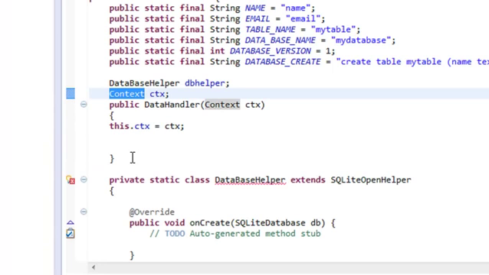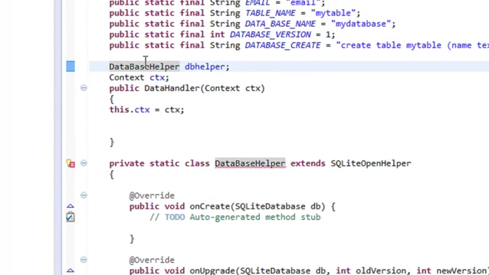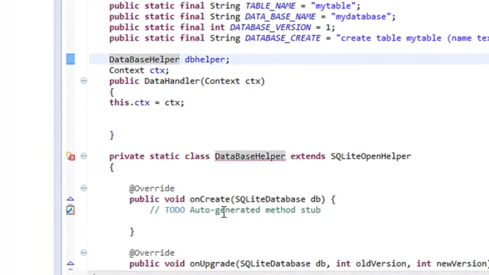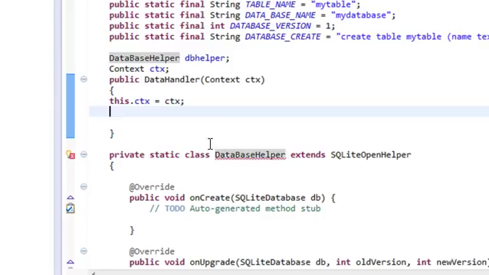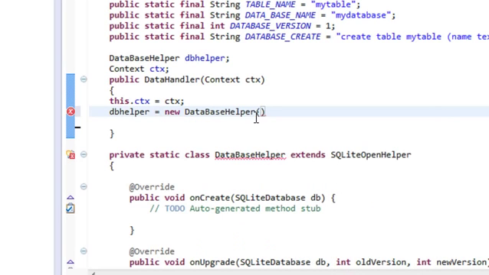Okay, now I am going to initialize this object. That means this is the object of the inner static class. So now here I am going to initialize that: db helper is equal to new database helper.